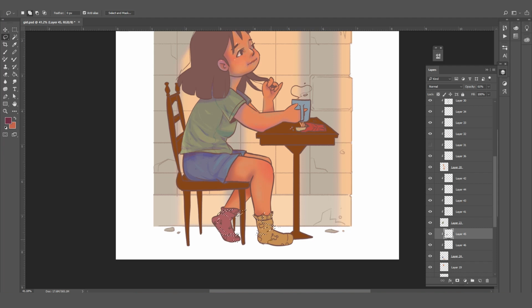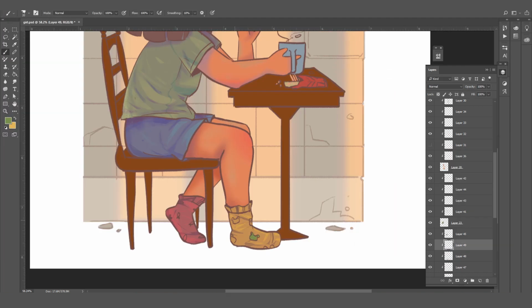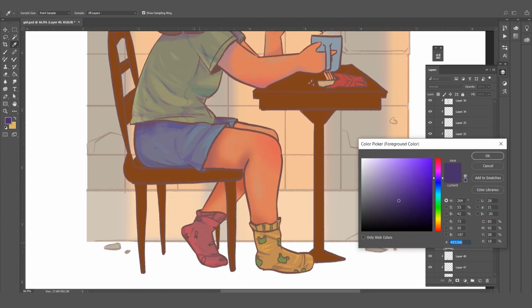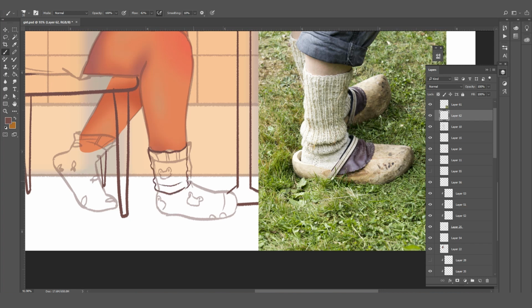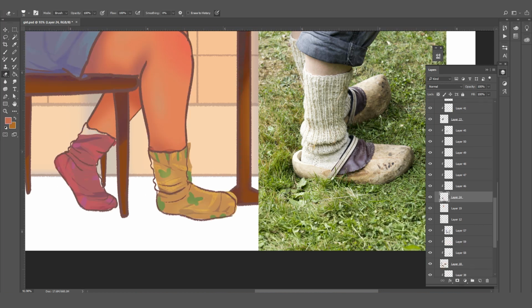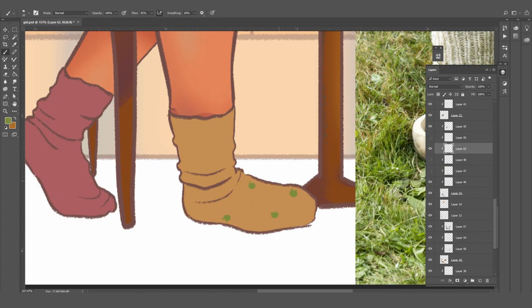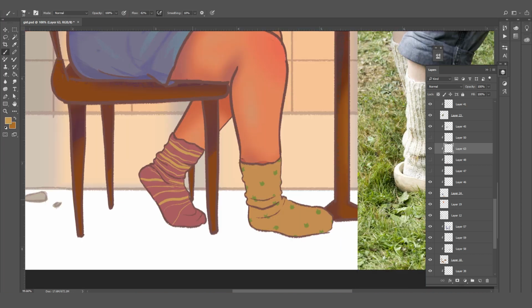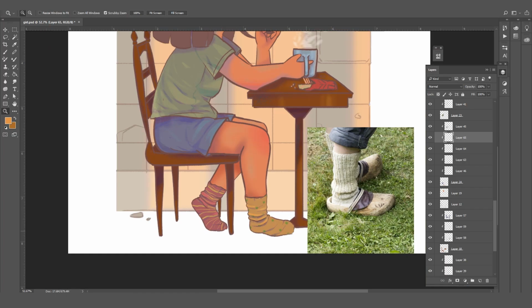So time for doing the socks of the girl. As you can see, as I was painting the socks, it really wasn't looking that nice. It did not look really like socks. Well, so again I used a reference image for this. You can see that even in the line art stage, it looks much more oriented and like a sock basically. So again I'll draw some stripes here and there and add the shadows and the highlights, following the same principle as I showed.